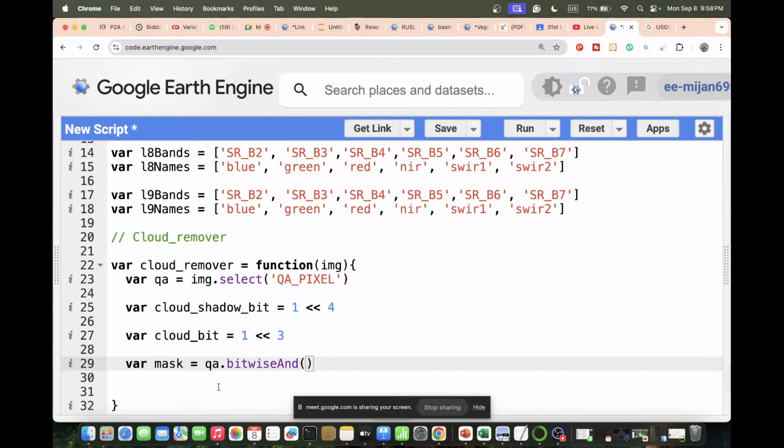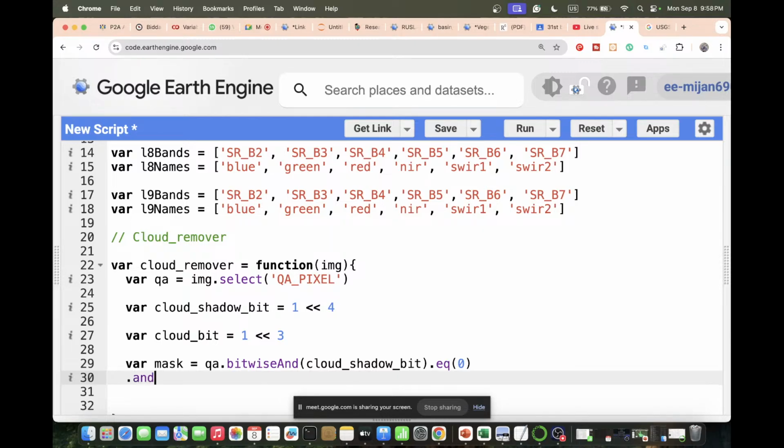So now this is the band QA pixel. With bitwise AND, I just connect with this bit. Just paste here and set equal to 0. Basically for every bit we find 2 signals, 0 and 1. 0 indicates that there is no cloud, and then put here the AND function. So call the QA connecting with another bit, bitwise AND.